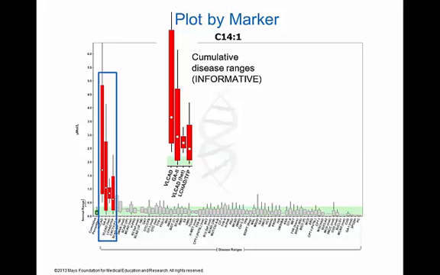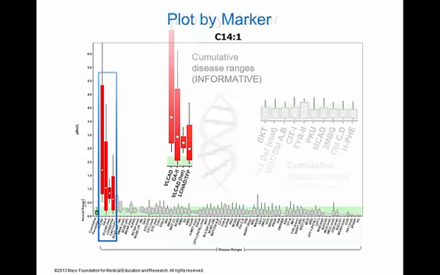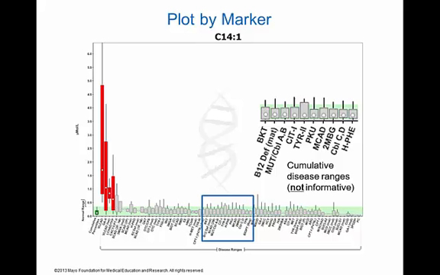The insert shows an expanded view of the C14-1 informative disease ranges: VLCAD deficiency and VLCAD carriers, glutaric acidemia type 2, abbreviated as GA2, and 2 conditions which are shown together because their biochemical phenotypes are essentially identical. They are long-chain 3-hydroxyacyl-CoA dehydrogenase deficiency, LCHAD, and trifunctional protein deficiency, or TFP. All other conditions are shown as gray boxes. The respective medians are well within the reference limit.